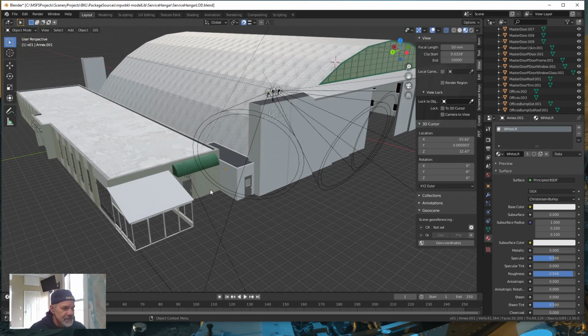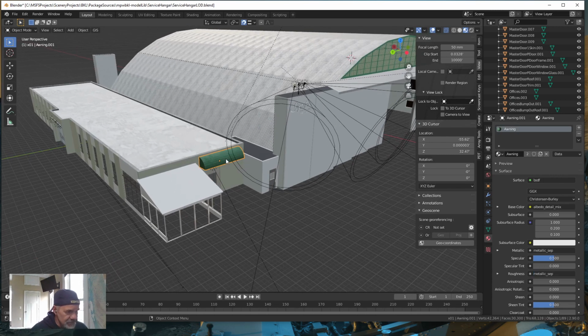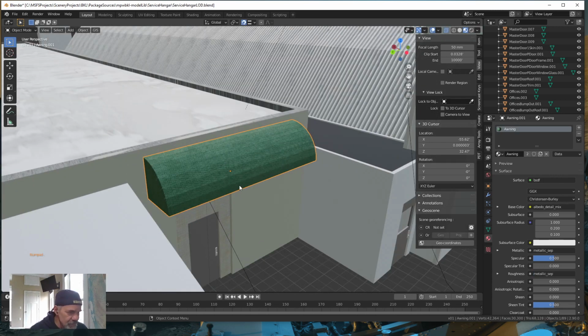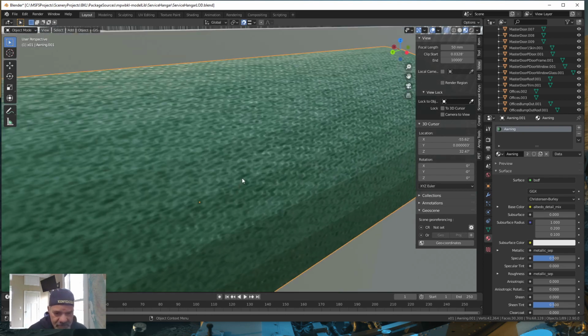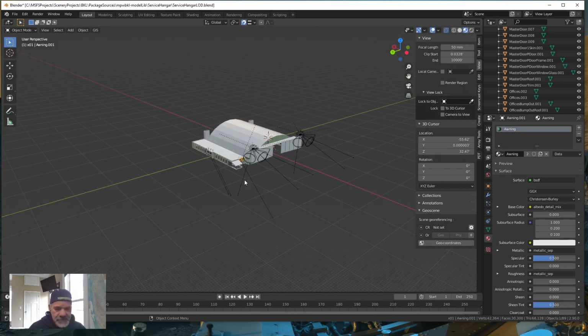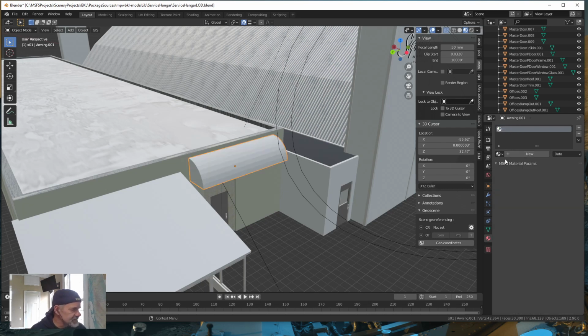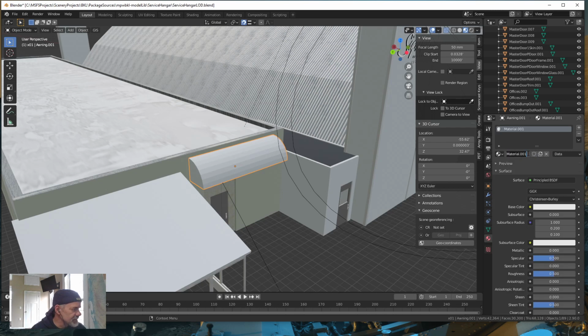All right. The next object that we want to change is this awning. If we zoom into the awning, you can see that I'm using a fabric texture. But when you're way out here, you can't tell it's a fabric. So we're just going to make that a forest green native color. Let's remove that by hitting the X, and let's add a new material, and call it forest green.